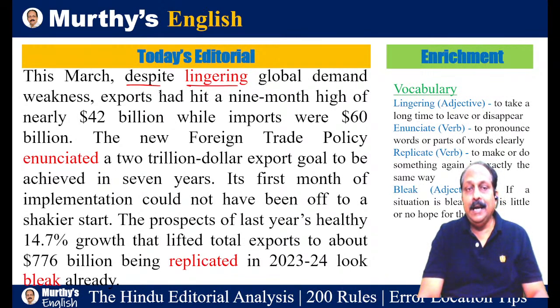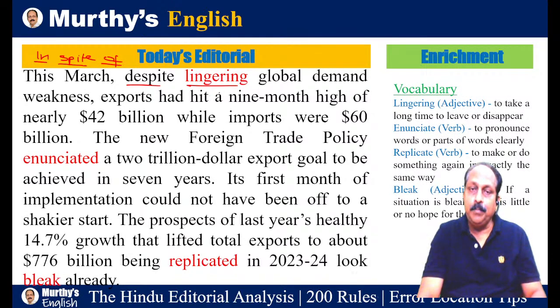Second thing, in spite of. A lot of people write in spite of as two words, but in spite of should be written as three separate words. Do remember. A common error: they write in spite as one word and of as one word. No, that is not correct. You have to write in spite of as three separate words. That is also very important. They have given this in a few competitive exams.